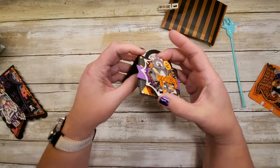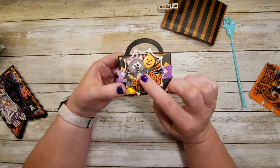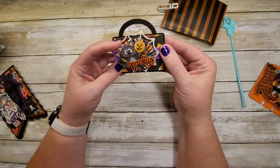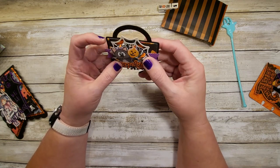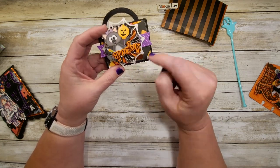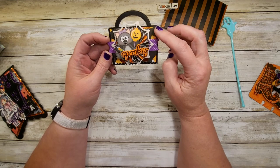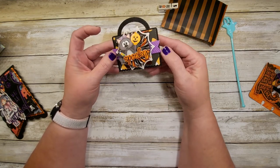And this cutie — look how cute! I am in love with that bat. Oh my goodness, I think that is the cutest thing I have seen in a long time — it makes me giggle! And a spider web, a little rosette, a little tag, there's even a layer of candy corn paper. It's a bag topper — and it's just perfect!